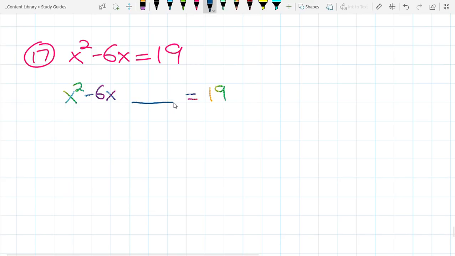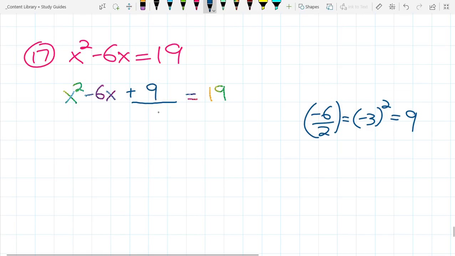We're going to complete the square. We're going to find a missing number here. So I'm going to take my negative 6 divided by 2, which gives me a negative 3. And I'm going to square it, which gives me a 9. Now this 9 I just came up with out of thin air, so to speak. So if I put a 9 on the left, I've got to balance out and put a 9 on the right, because this was brand new to the problem. So if I put it on both sides, I still have a true statement. Now here's the beautiful thing we can do. We can now factor this. And we know to factor these, all you have to do is take the square roots.